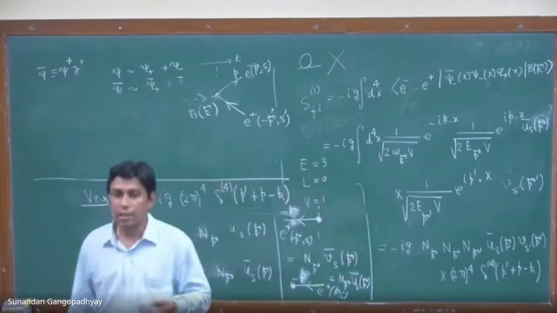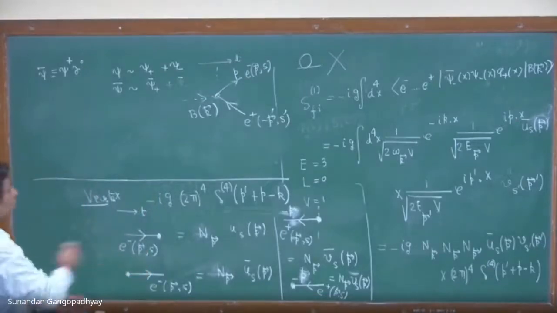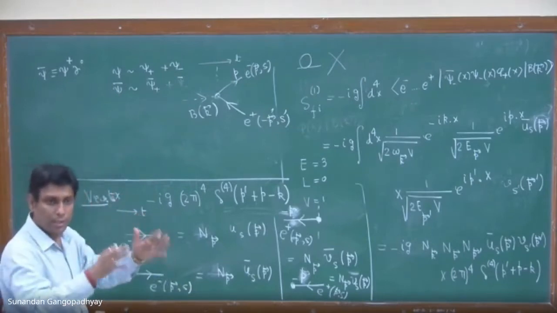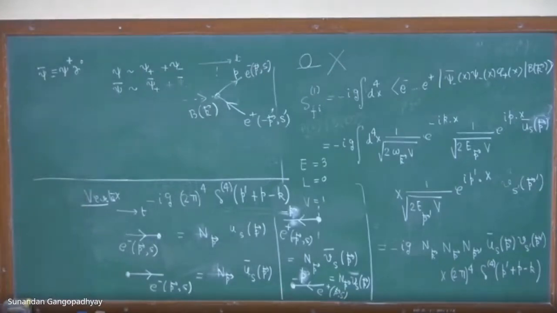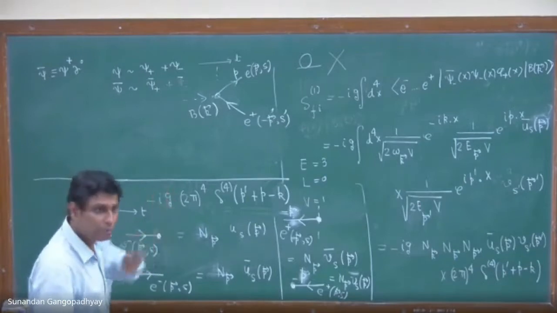So any correction will come at third order in perturbation theory. At third order there are 9 operators. So you can contract 6 of them, and 3 of them will remain. And then there will be corrections. So third order means what? 3 vertices. You have to have 3 vertices.